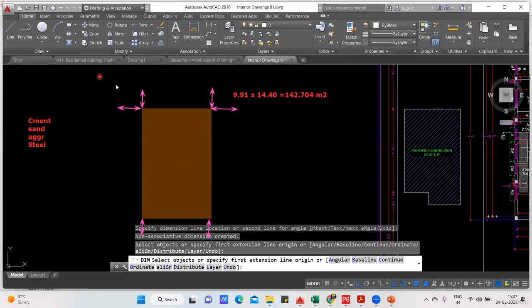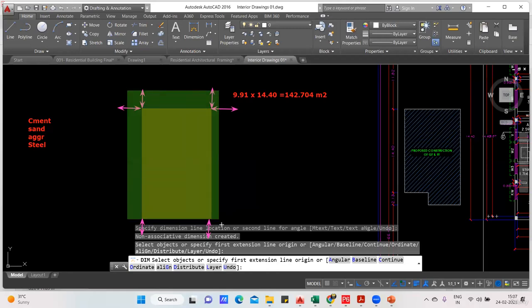That means the real area where my cleaning should happen is not the orange color one. It will be this one, right? It will be this actual area. Okay. And whatever offset you can see here, everything is 1 meter offset. 1 meter from here, 1 meter from here, 1 meter from here, and 1 meter from here. This much is clear? Good.